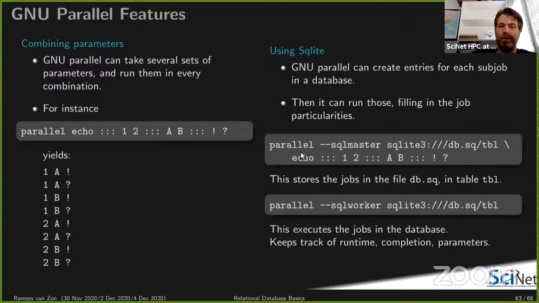Your job might fail, but maybe it's just one of the 100 jobs that failed, and you'd want to know which one that is to investigate what went wrong, rather than having to slowly narrow down and try each and every one of them and see, well, they're all successful, and then the 100th one failed.